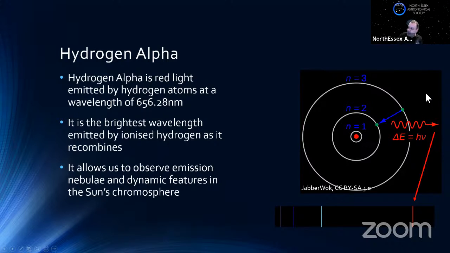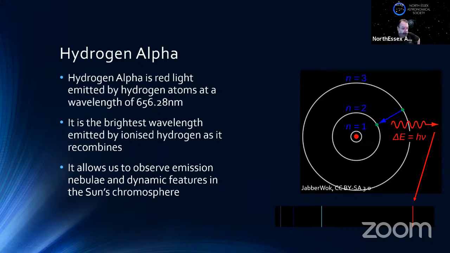And about half the time it's doing that transitioning, it will go through from 3 to 2 in one leap. The rest of the time it will bypass it by going from the higher energy to 2 or to 1, or from 3 to 1, or whatever it may be, and getting different colors. But 50% of the time you'll get this transition and you'll get red. So that's why hydrogen alpha light is so bright compared to the other wavelengths. And it always occurs where there's ionized hydrogen.